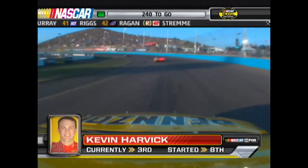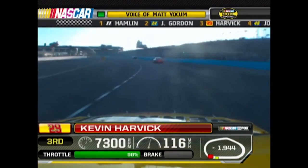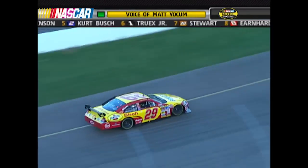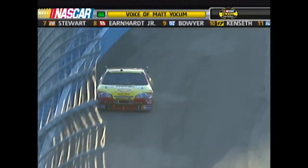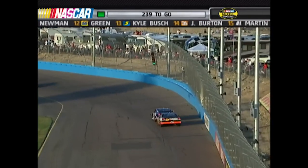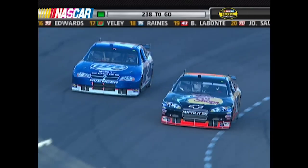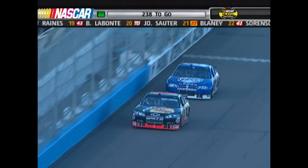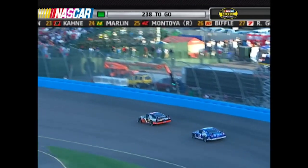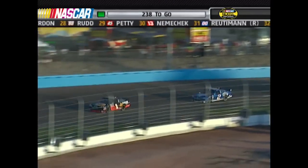Kevin Harvick will tell you a driver's racing shoes are a lot like a baseball player's glove — when you find one, it just has that special feel. In fact, Harvick's shoe manufacturer doesn't even make them anymore, they make them special for Harvick. What happened to RCR teammate Jeff Burton — apparently his race-winning shoes from Texas turned up missing. He had to use another pair this weekend and was a little upset about it. Turns out Kevin Harvick snuck and took Burton's shoes and basically held them hostage this weekend. They were taking pictures with them as ammunition, Matt Kenseth tried them on, and then right before race time they took them over to Burton — but Burton had a good idea who had them. If the shoe fits, wear it, right?